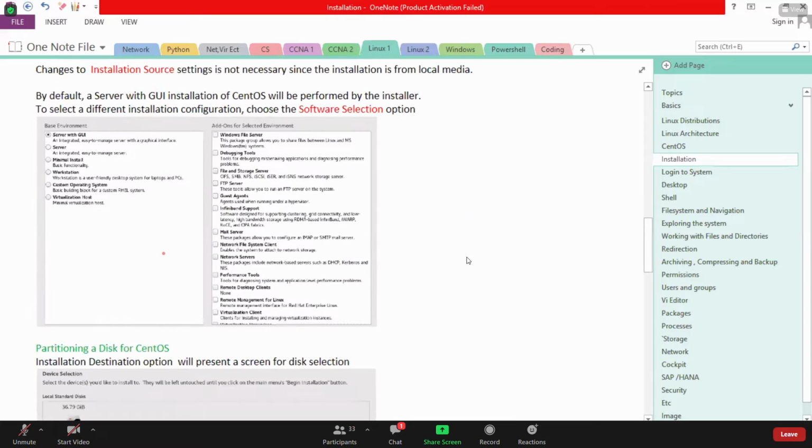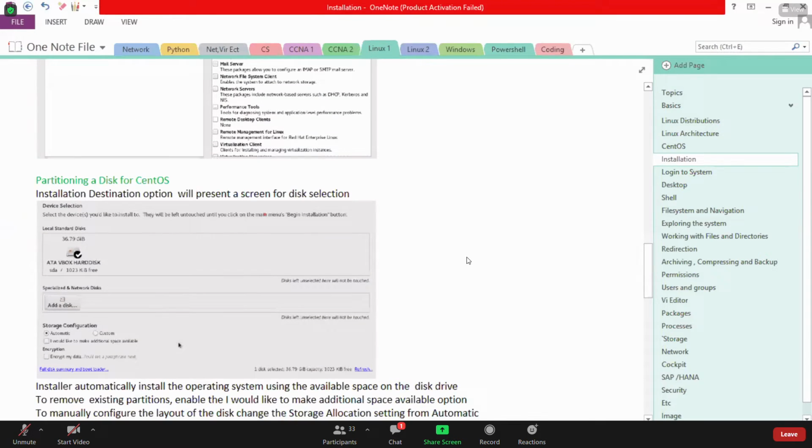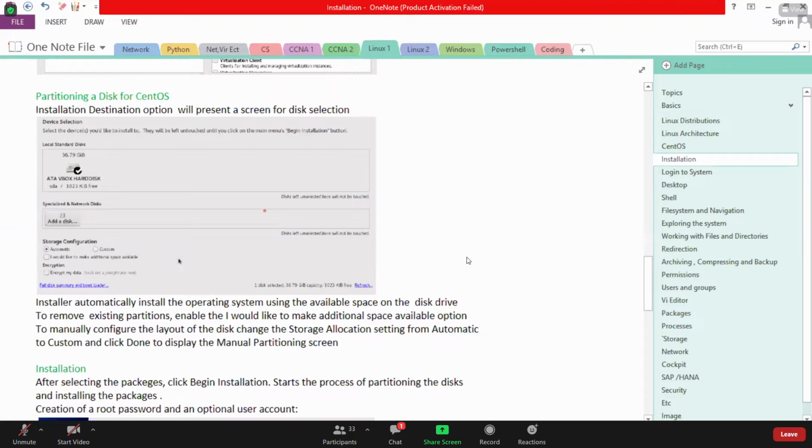Then you can click the software selection link. So you can select which software you want to install with your Linux system. After that, partitioning. So I will go with custom partitioning, and that is this option. I will create two partitions. Don't worry about these steps because we are going to study everything in the storage lesson, in storage class. We will learn all this process.